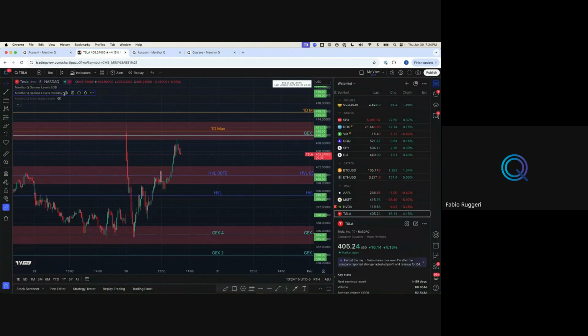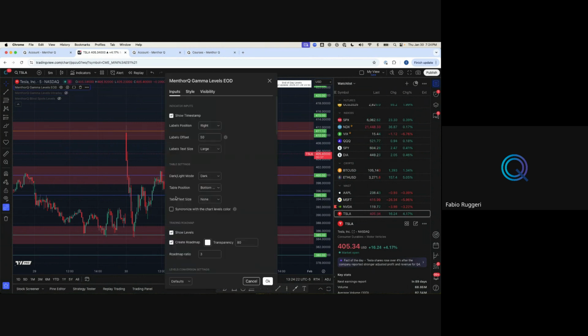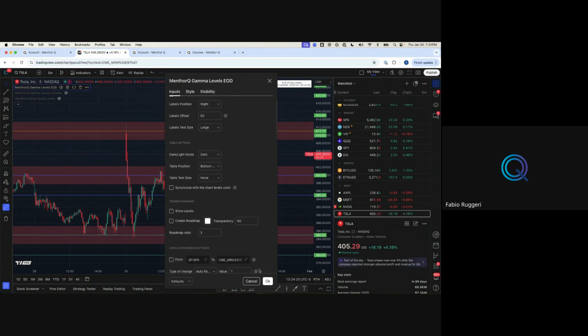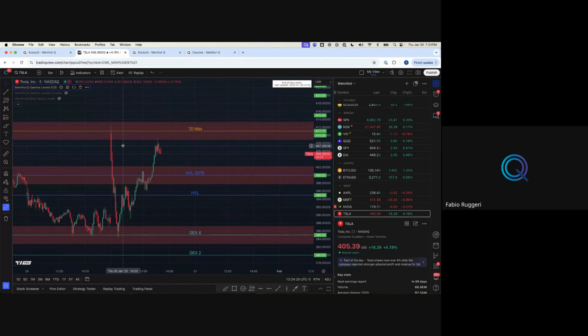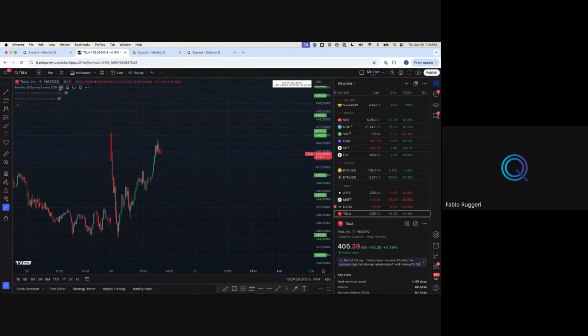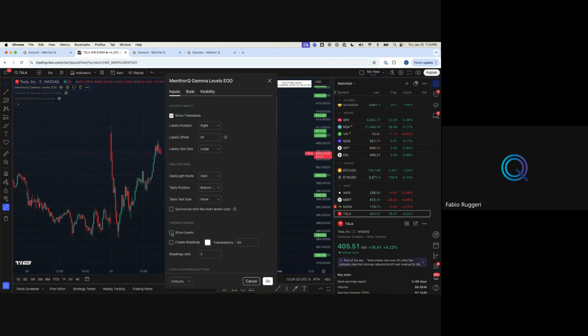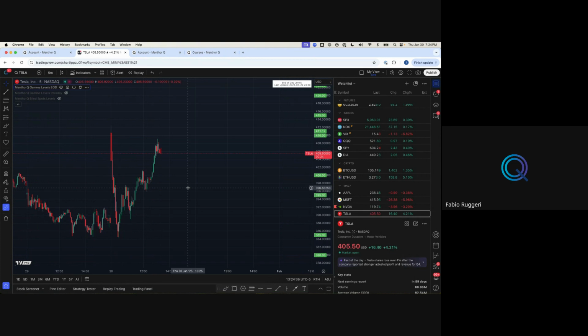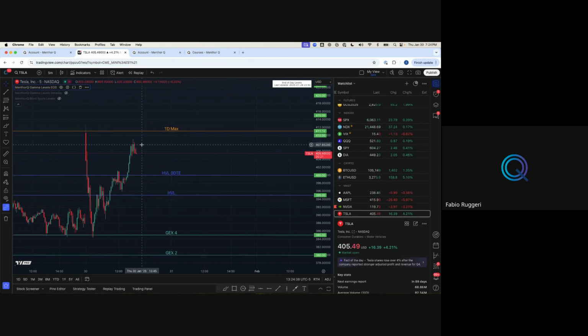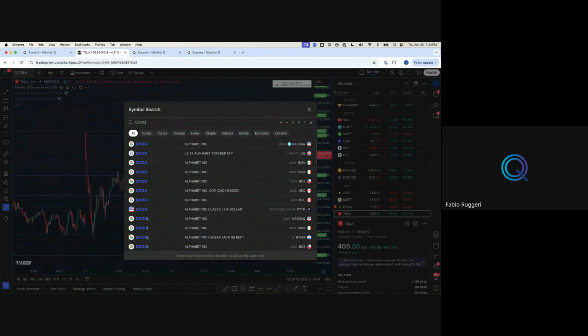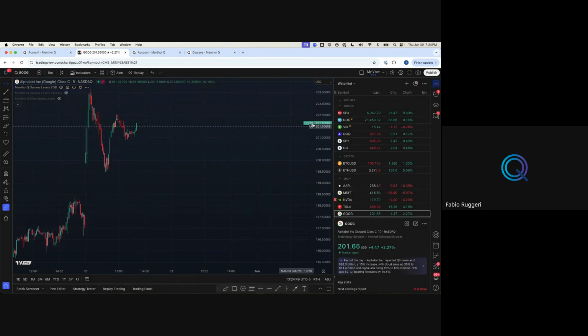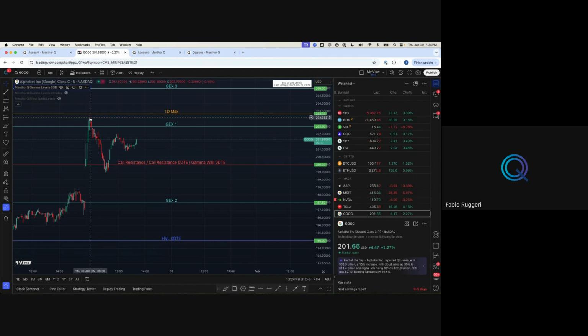Today, if we go back to our end of day data, let me just take away the roadmap for a second. How can you use the 1-day max? How can you use the 1-day minimum? So on Tesla, we opened, we touched the 1-day max, and we broke down. If we go back to Google, it was the same thing today. We opened higher, we touched the 1-day max, came down, and bounced off call resistance.